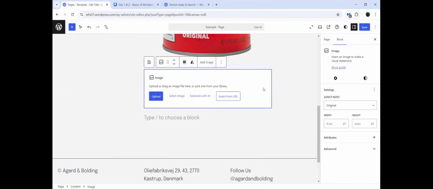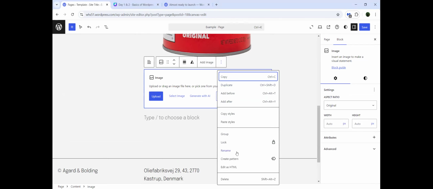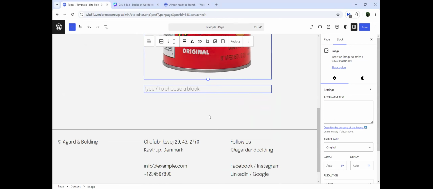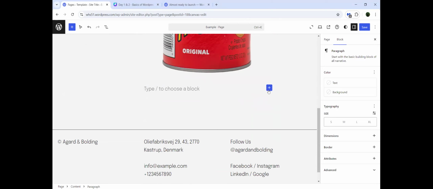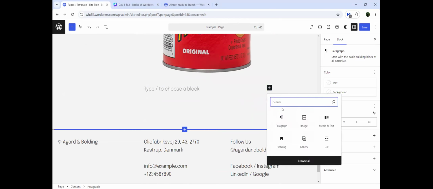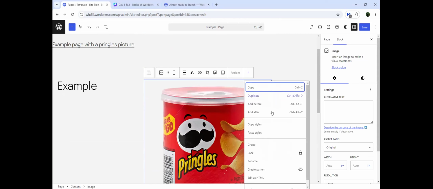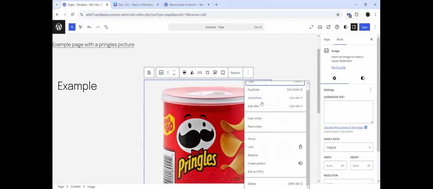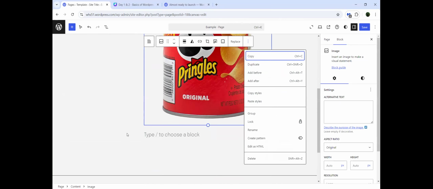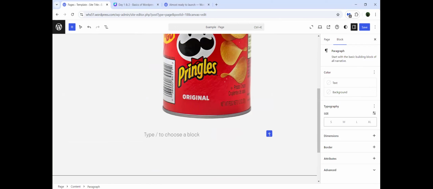Oh, I got it. Okay. Let me delete this then. Delete. Okay. So let's say I want to add maybe a comment section or something, right? Oh sorry, wait. I just added a new block by the way. If you press these three dots, there's an add before and add after, and you can add a new block, either after or before this block. That's why I added a block after that block.